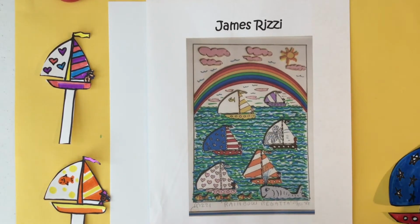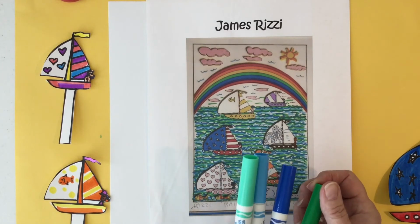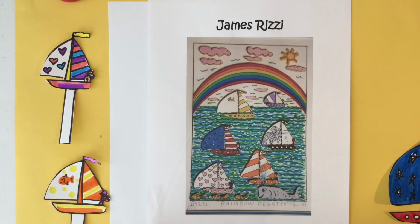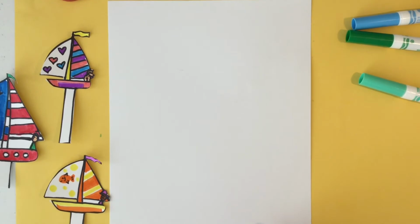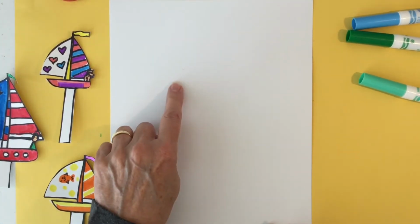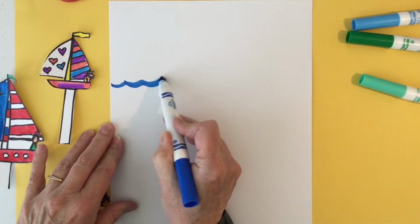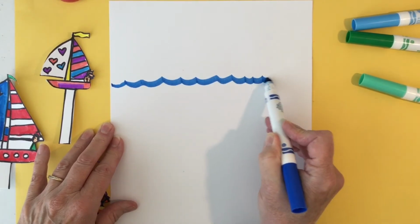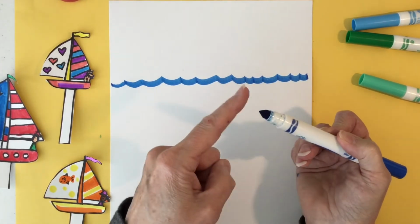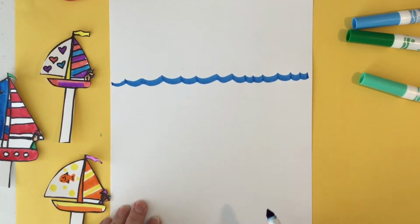And I'm going to be using these colors right here, all blues and greens in markers. I'm going to be using the side of the pen to make them thicker. We're going to make our horizon line above half, not quite at the top, so right about here. So our first line will cause waves all the way across like this. You can see that I'm using the flat part of the marker instead of the tip. It makes the mark much wider and much easier as you go down.